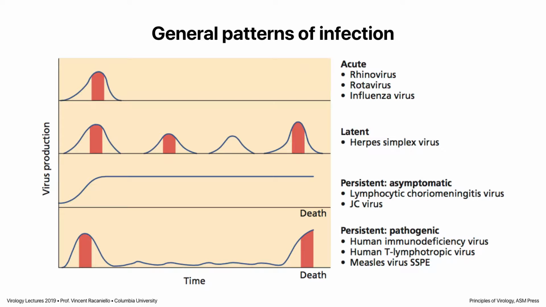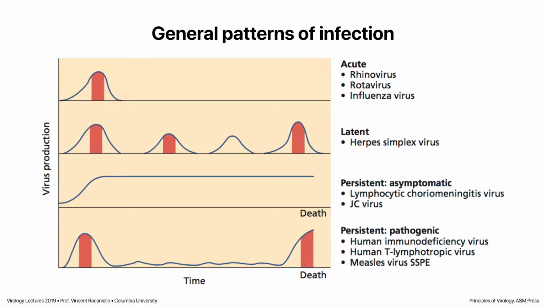They fall into different categories depending on how they look, but they all have the characteristic that the virus remains with you for your lifetime. And your lifetime is shown here on the graph, death. That's the end. And you can see all of these three, which are three different kinds of persistent infections. They all last for the lifetime of the host in terms of virus and even disease.